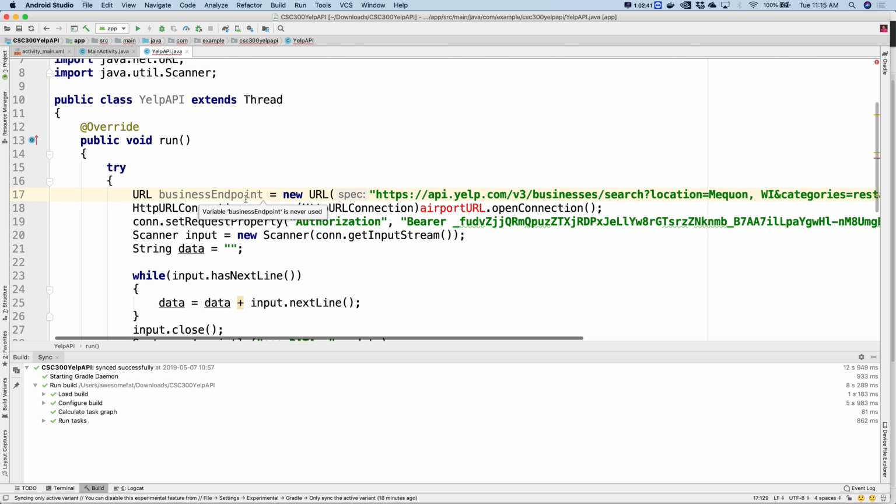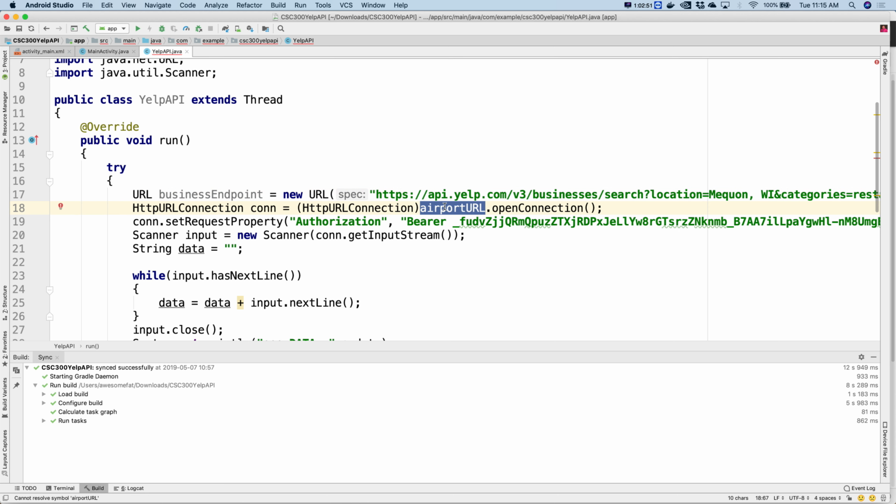Then we're going to make an HTTP URL connection. So we're opening an HTTP connection someplace. I'm going to call that con. And this is my business endpoint. So this is going to be business endpoint.openConnection. And this is going to open a stream. Specifically, it's going to be HttpURLConnection.